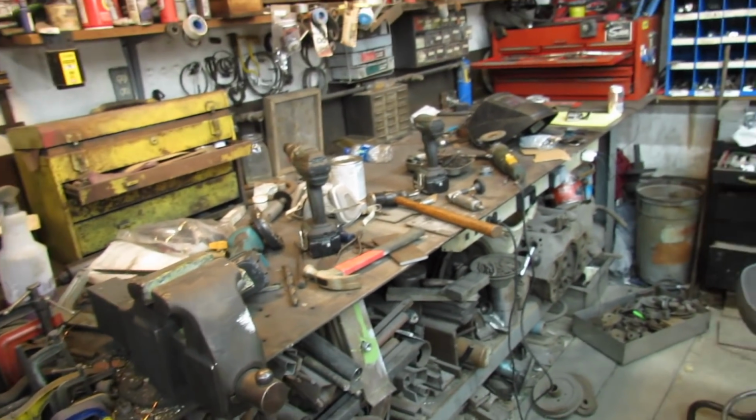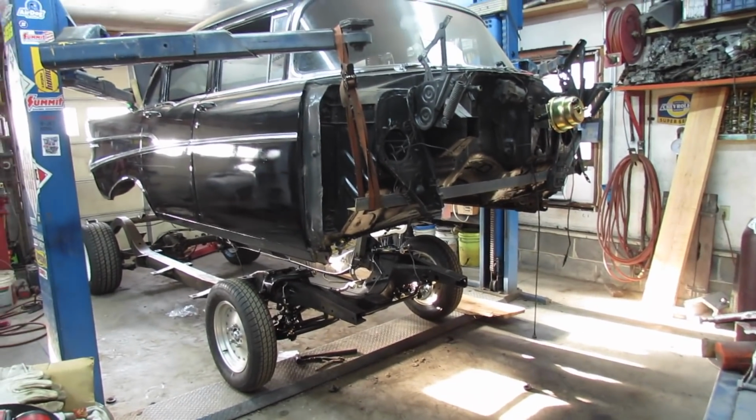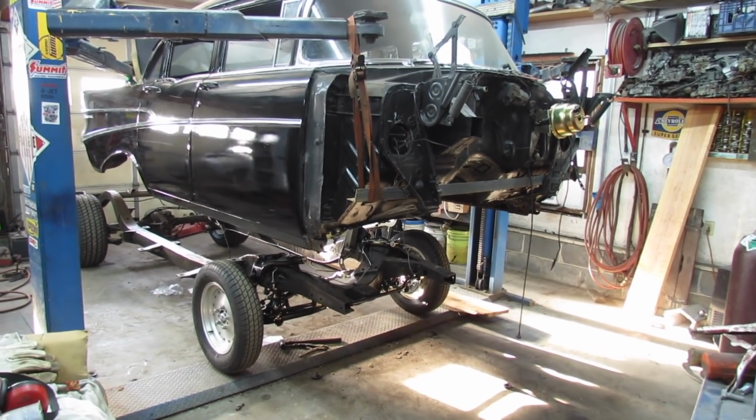And I've gotten quite a mess in here. I got to clean it. Look at my bench. I had it so nice. Now it's such a mess. And that's just the way it is, though. So follow along as we do that. I think Mrs. Heavy Chevy is going to brave the frigid temps and come out and help me.